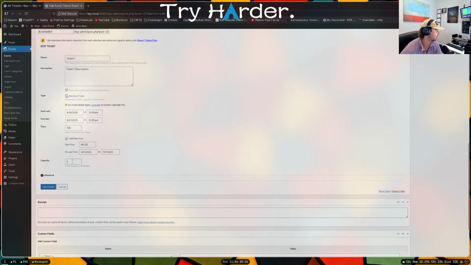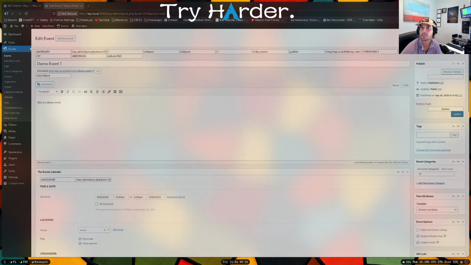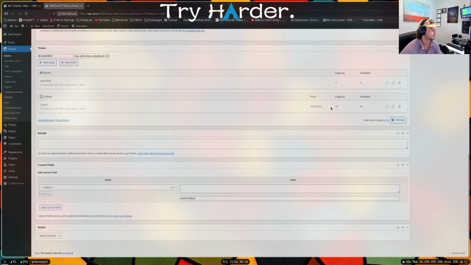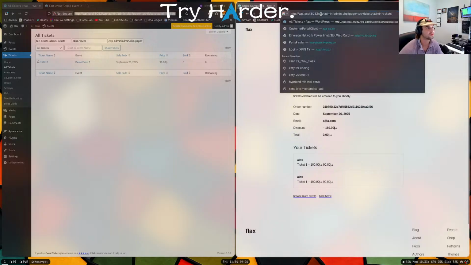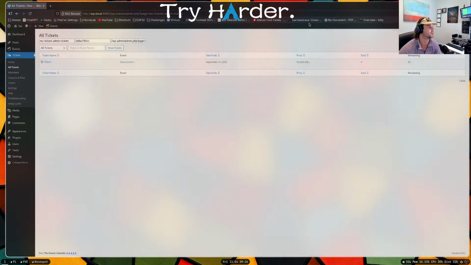Let's modify this. So capacity is going to be 50. No sale price. It will be $10,000. So no. Oh, we're logged in as admin on private browsing.